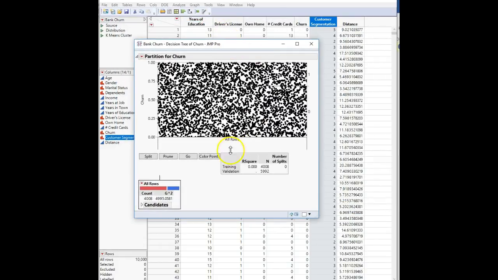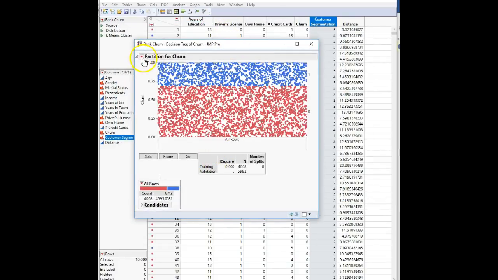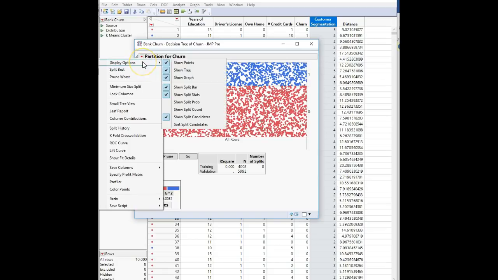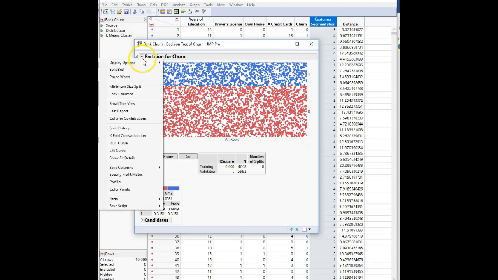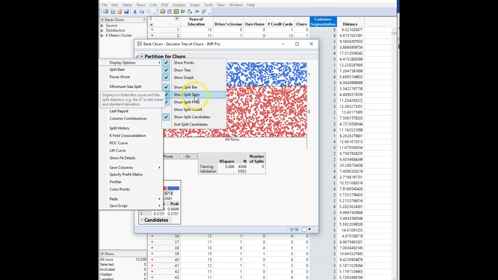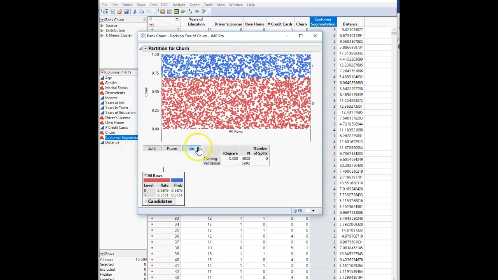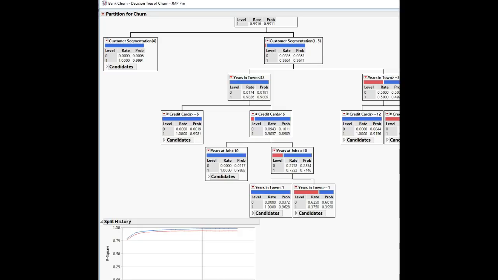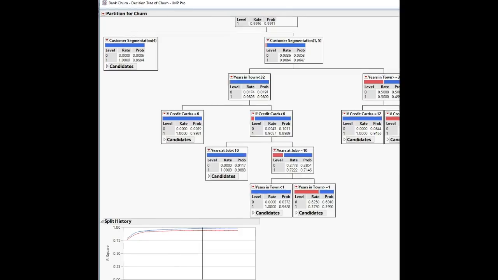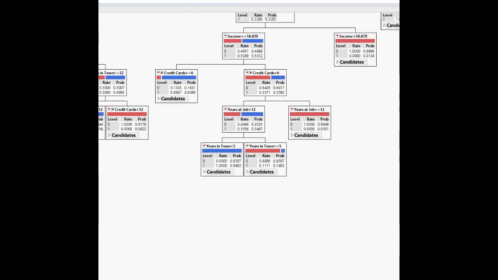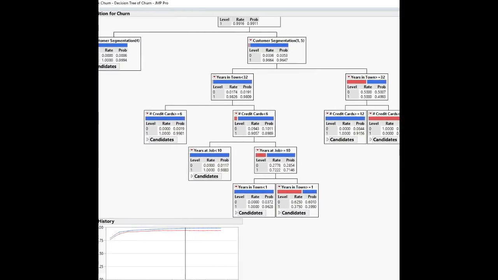We get this. We say color the points. We also say we just want to see our probabilities, not the weird G-squared statistics. Okay, so we have this, and we just tell it to go. And then it runs this crazy big decision tree table like we are used to from decision trees.